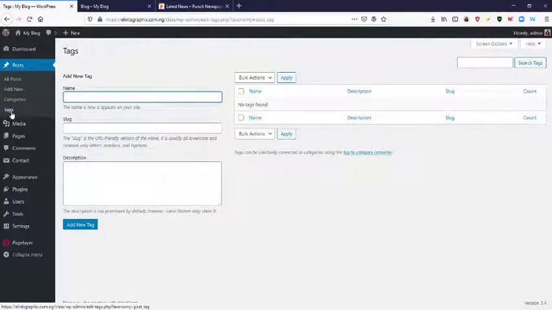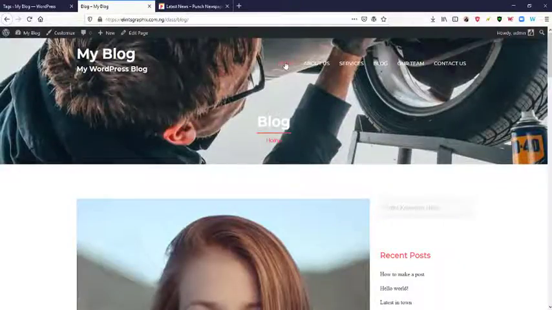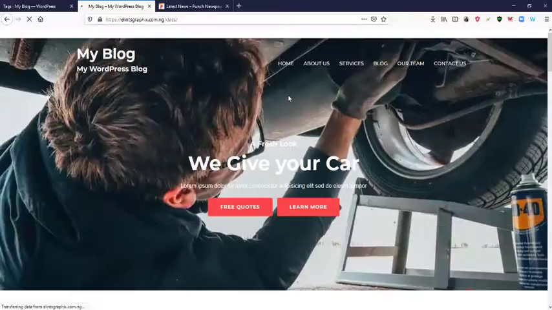The tags appear like the other one too. So for the tags, you just create whatever you want. You start thinking of keywords that relate to what you are doing, that relate to what you want to post. For example, if you look at this blog very well, it seems they deal with cars. They deal with cars, of course.